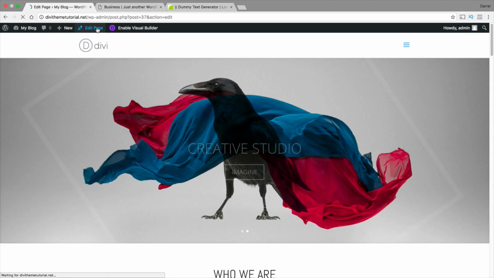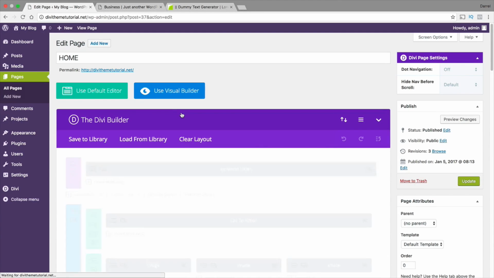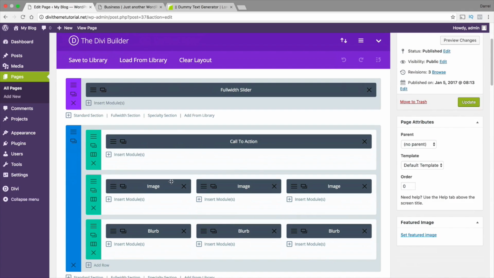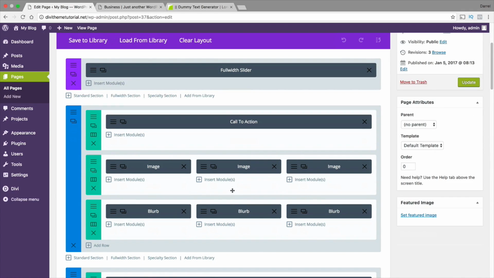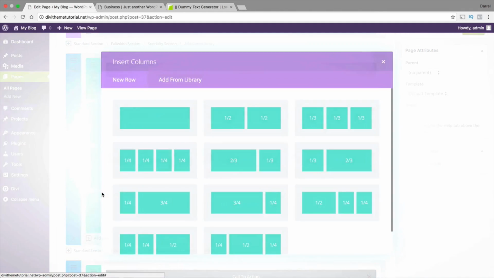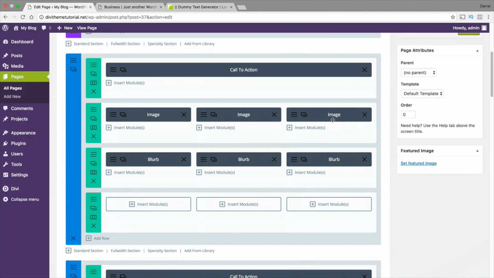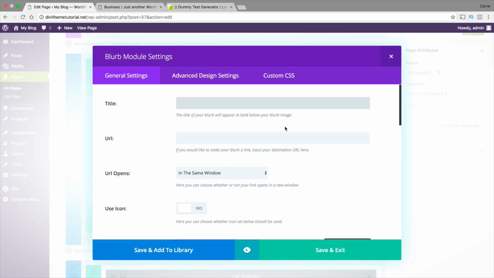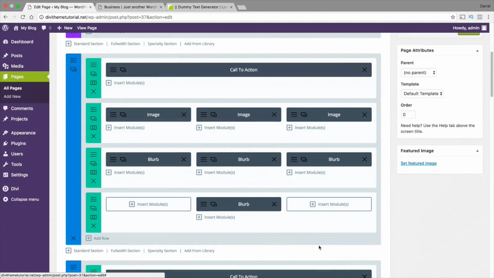So going to edit page, this is basically a brief synopsis of what we've done. So a full screen header, a call to action, an image, etc. Now you can make changes to the backend just like the front end. So right here, for example, I wanna go ahead and add a row, a 3-column row, just like earlier. I can click on a module and add a blurb module. And I have the same exact options, guys, as we had in the front end editor, okay? And this was the old style of making it with Divi, because before they didn't have a front end editor, but now since Divi 3.0 came out, they do.